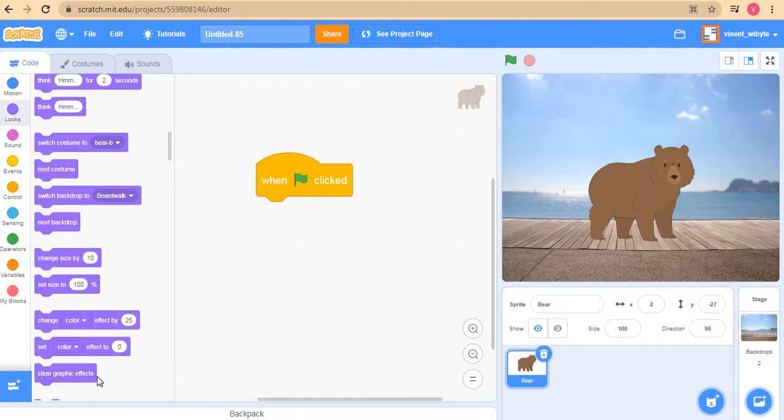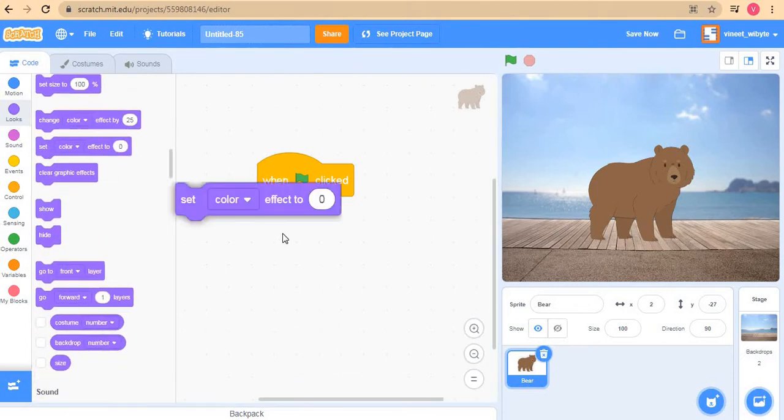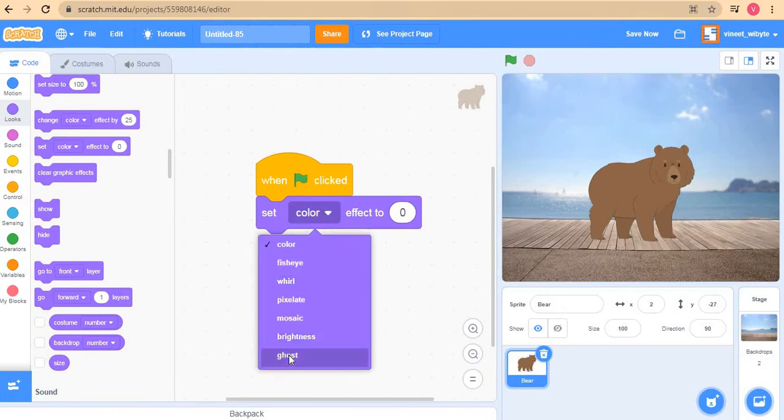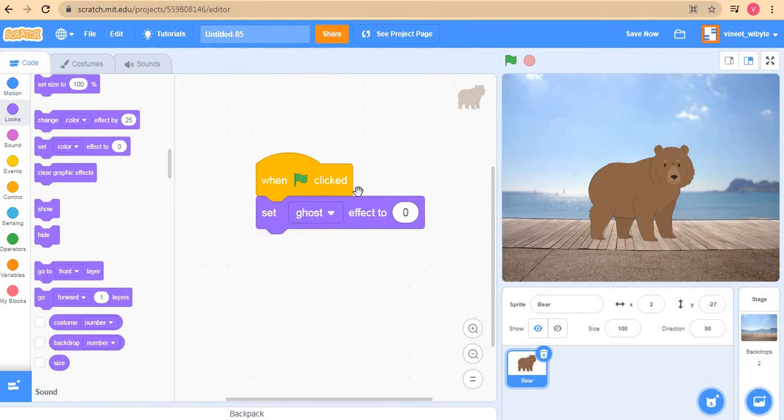Let's say we have a very simple project where we have this bear sprite standing on the walk board, right? I chose this sprite because it's rather big and the effect becomes clearer with this. So now notice that when I code for the bear, let's say I say set, for example, the ghost effect to, let's say, 0. So it's like this. But notice if I make ghost effect to 100, see what happens. If I did this much, it looks like the bear disappears somewhere. But really what happened is that the bear has become transparent, right?